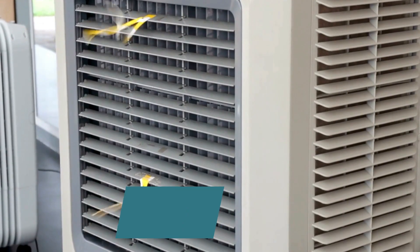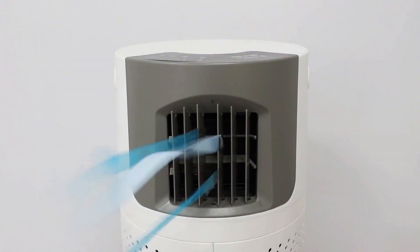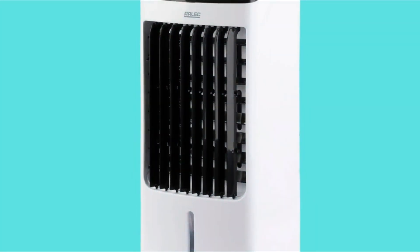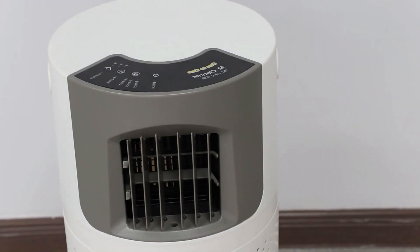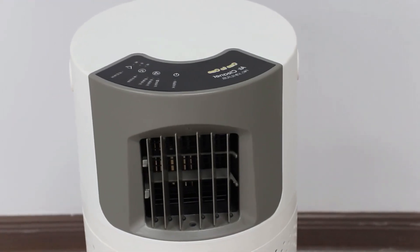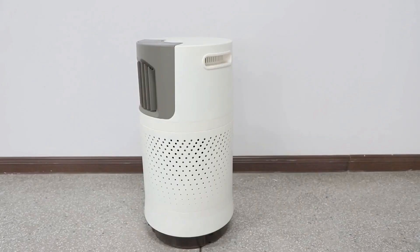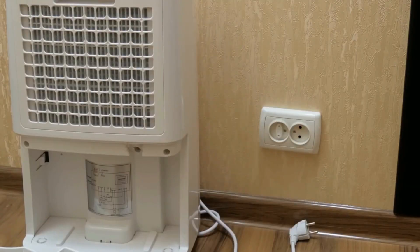Number 2: Portable Evaporative Cooler with Fan. This inexpensive evaporative air cooler is ideal for a small office or bedroom in drier climates where humidity stays under 45 percent. You'll get more of a cool breeze than intense cold air, but it's a solid affordable option for a room that needs a chill. Because it cools the air by the evaporation of water, it doesn't need to be hooked up to a window in order to work, giving you more flexibility in placement.